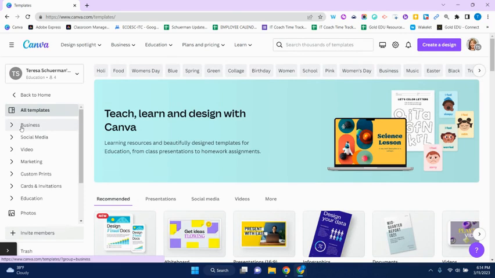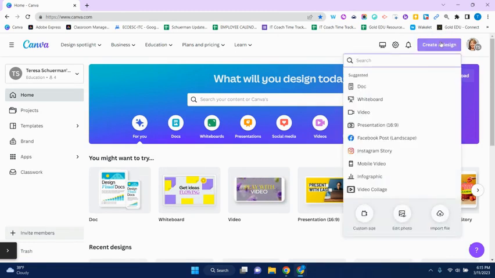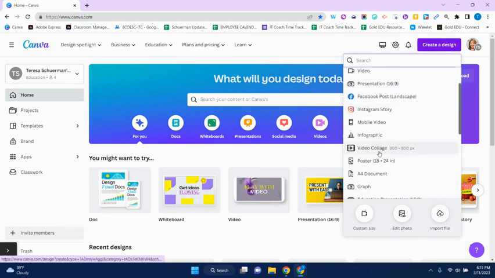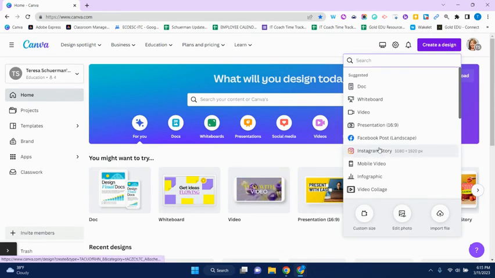And then the third area that I want you to look at, and I'm going to hit back to the home button, is right here to create a design. If you would rather start with a blank, you can do that right here. You can see there are all different types of blank documents that you can start with. So you're also free to start from here.